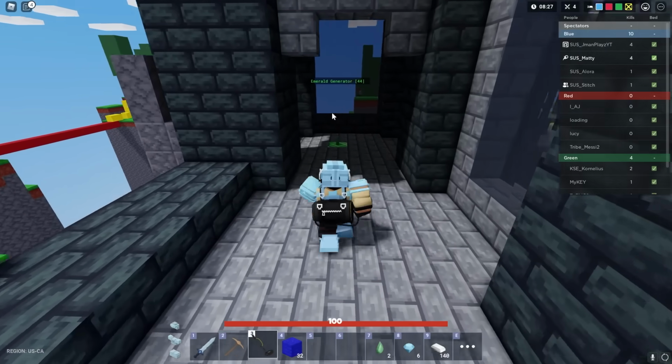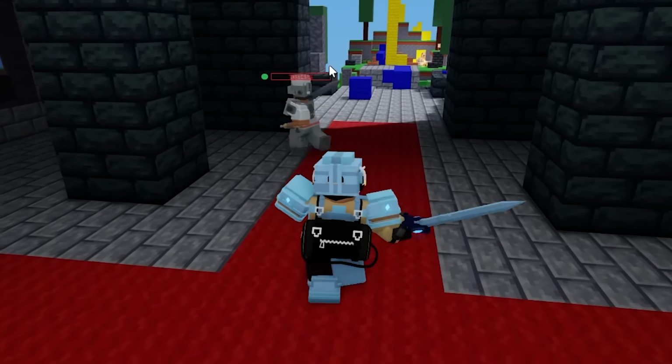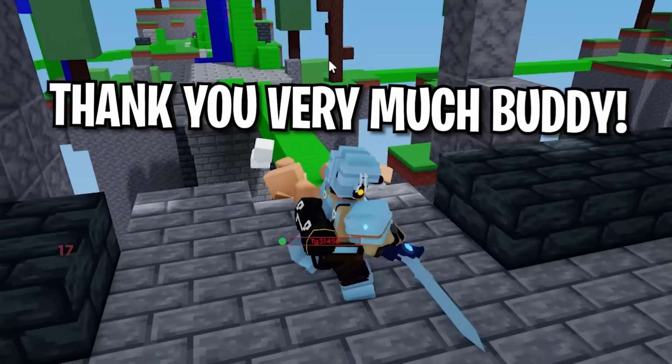Okay, we need to go to our next signal right now because we need a lot more loot if we want to win. Oh, come over here, green team. Where are you going? Green team, I want all your loot. Give it all to me right now. Thank you very much, buddy.